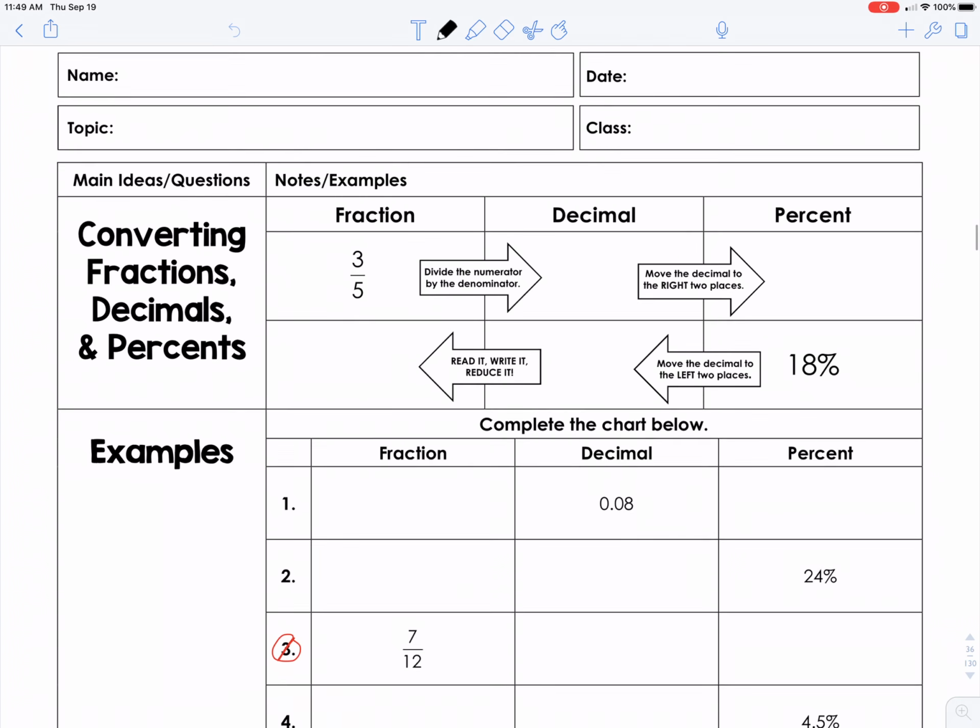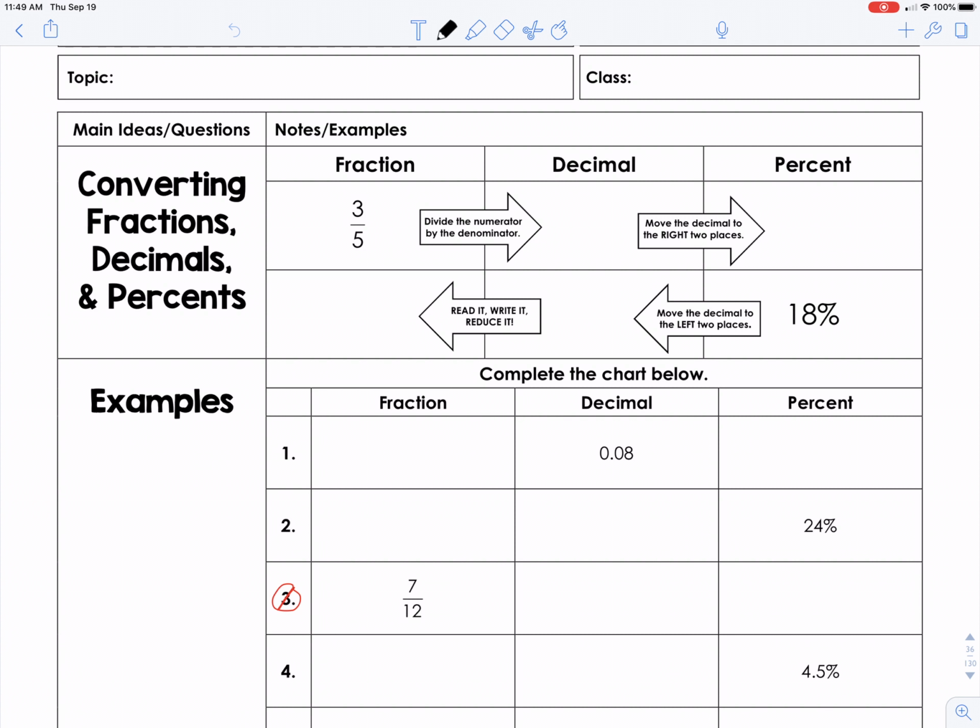I'm just going to go over basically what it looks like when you're converting fractions to decimals to percents, and I'll even give you a little reminder on a simple way to remember converting between decimals and percents. But first of all, I'm just going to fill these in. I'm not going to show you necessarily how they get done yet until we get down to the examples. I might give you a little explanation of what I'm doing, but we'll get into the actual work part of it in the examples below.